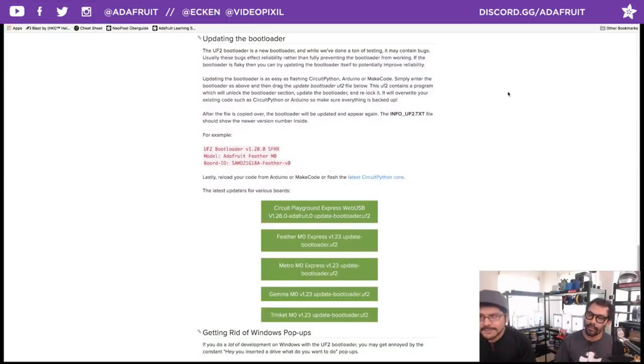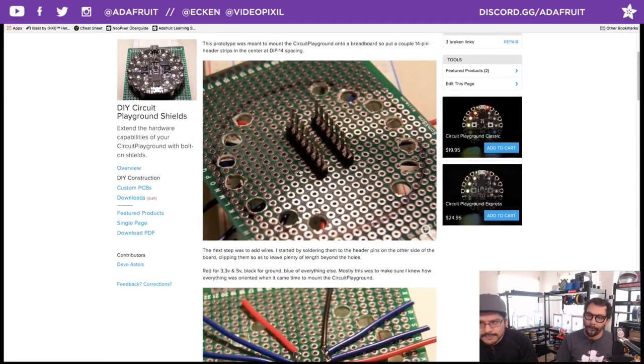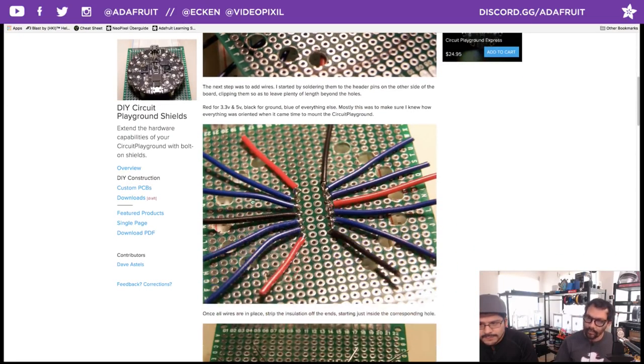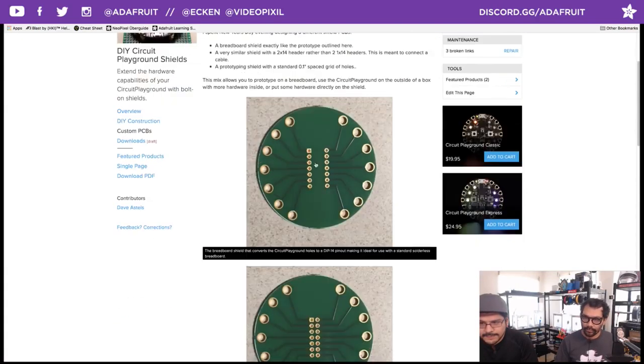So if you go to the learning site, shout out to Dave Estelles, who came up with this concept. He's calling them Circuit Playground Shields. He actually made his own using your regular breadboard. So he shows you how he did it this way. You can make your own with the drilling and stuff. But then he also made some custom PCBs.